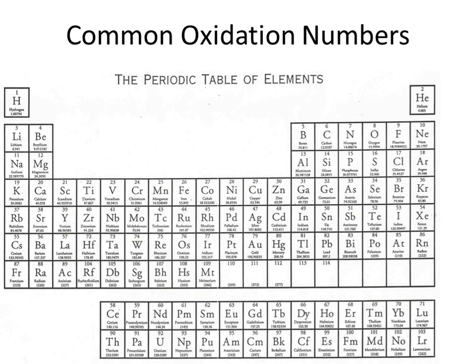Now, looking at the periodic table, remember that elements that are in the same column share similar properties, and that's due to the fact that their electron configurations end the same way in a given column. And so if their electron configurations end the same way, that means that all the elements in that column generally share the same behavior in terms of, do they want to gain or lose electrons to become more stable, and how many do they need to gain or lose in order to become more stable.